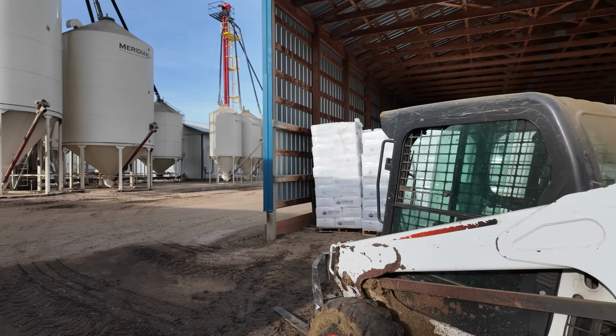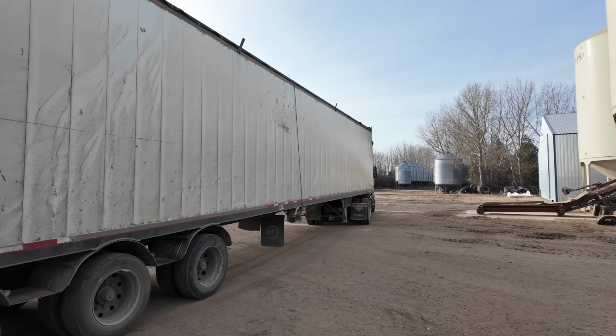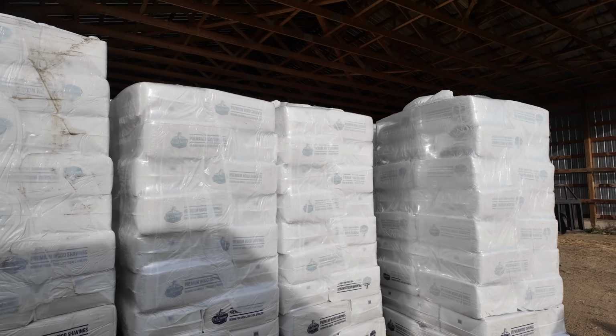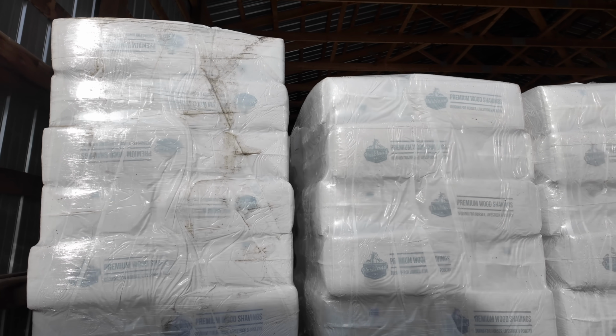That went beautifully. I've still never tipped one over unloading a truck. Oh, this one, yeah, this pallet came with some bonus bales. That's cool.